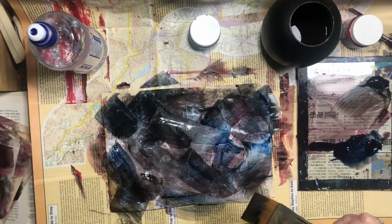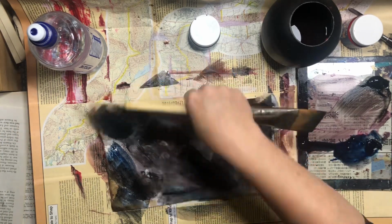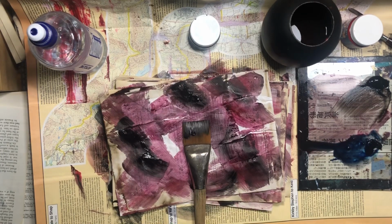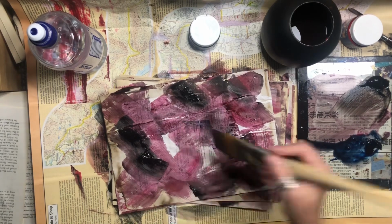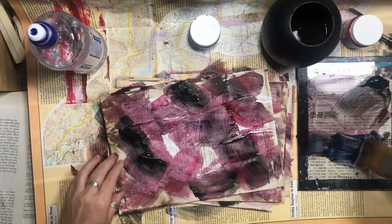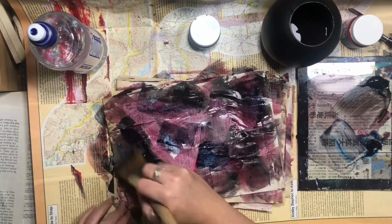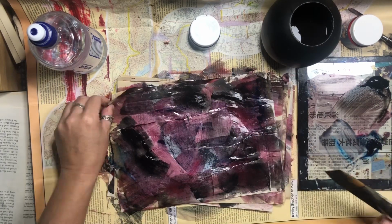I will actually hang them separately to dry once they're all finished painting, because I do not want them to stick together in one big painted paper sandwich. But a few little bits and pieces tacking themselves together while I'm still working on them, I'm not concerned about at all. So that's why I'm doing that.